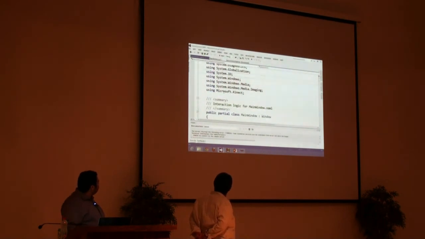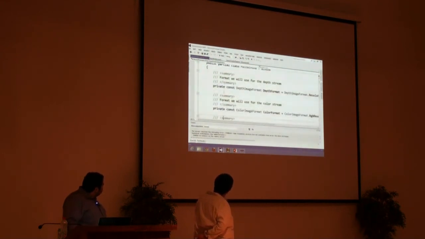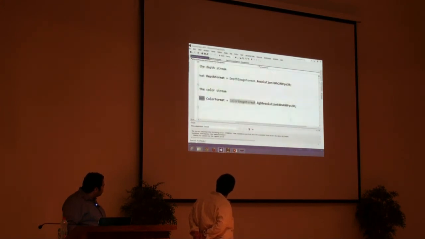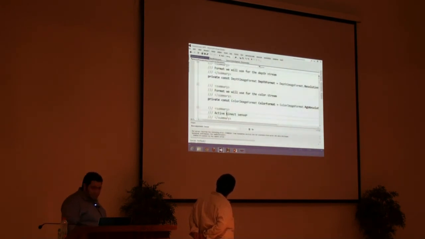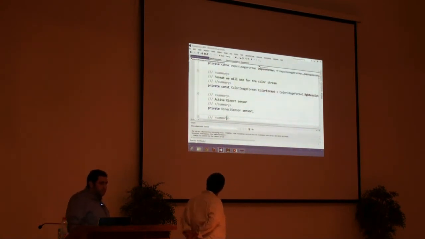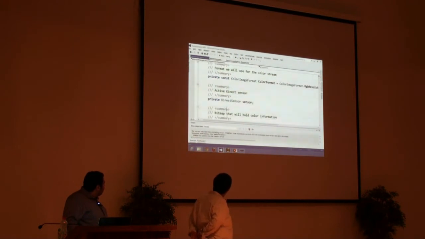Okay, so this is all normal .NET stuff. The only thing new here is that I'm including a DLL and having a using statement for Microsoft Kinect. Some constants. The format I'm using for the depth image and color image has the resolution and frames per second. And here is how to activate it, and everything is commented, so you can copy and paste and use it directly in your application. So it's defining a Kinect sensor.